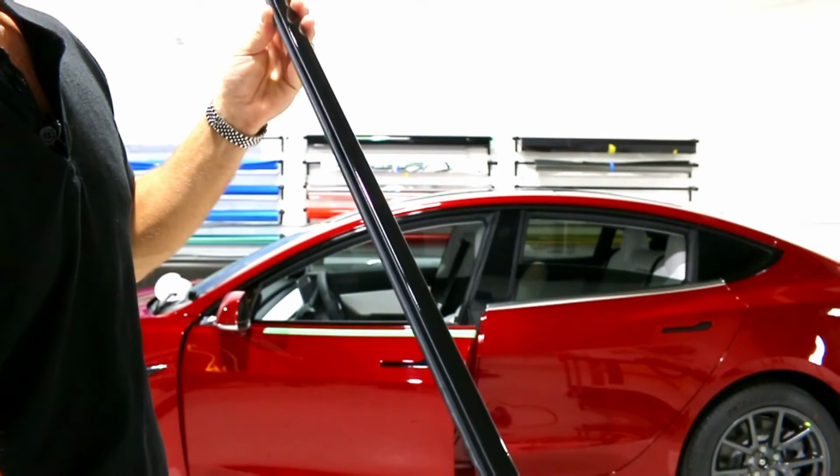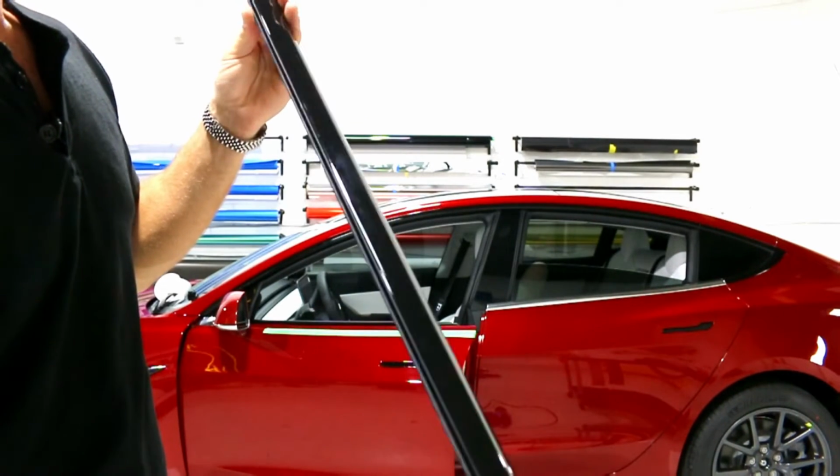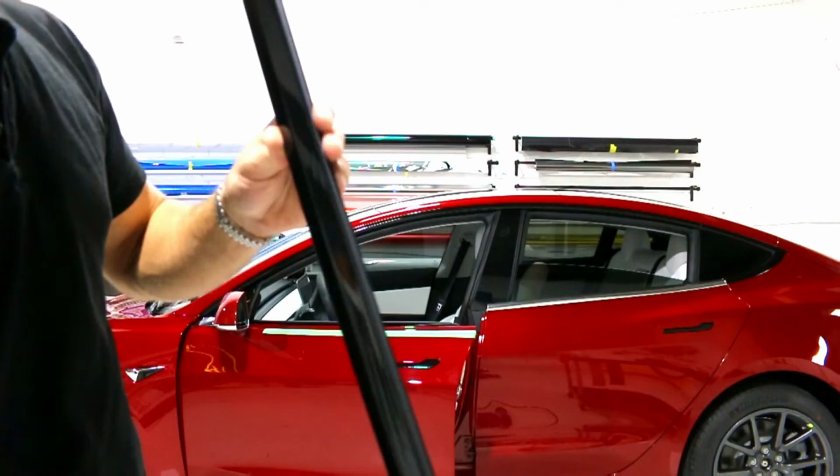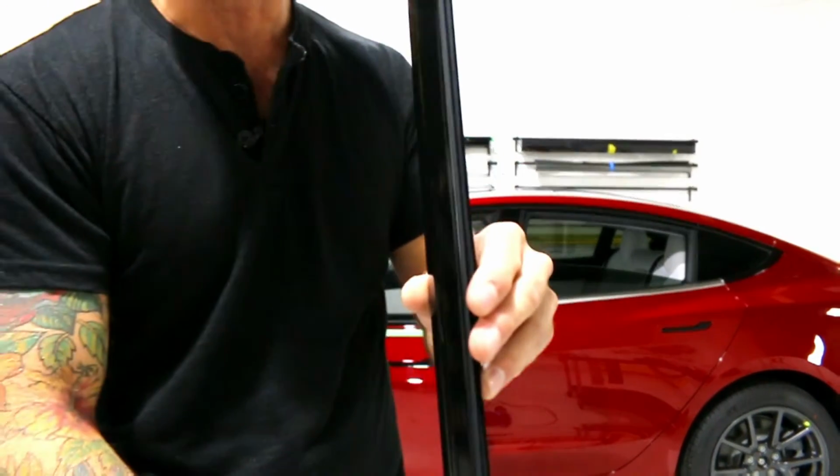It's not possible, especially when the trim goes back on. It's not going to show. Same thing on the top. Nothing's going to show at all. We're nice and clean all the way through.